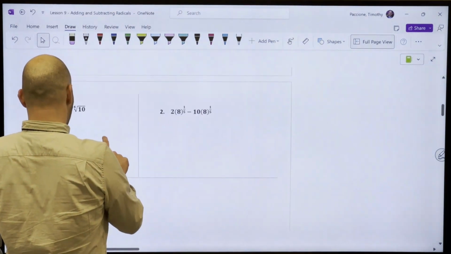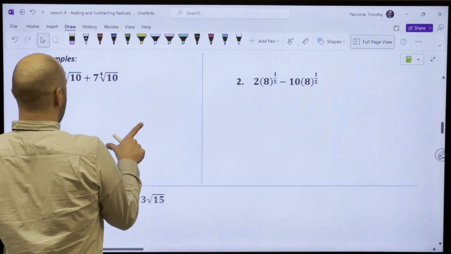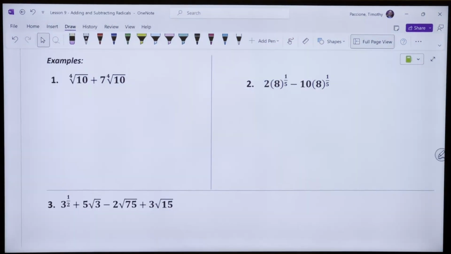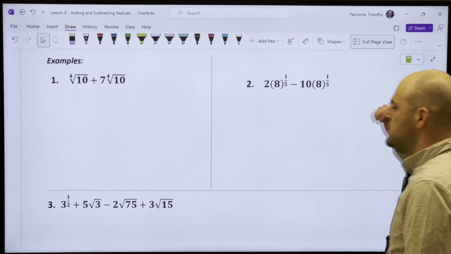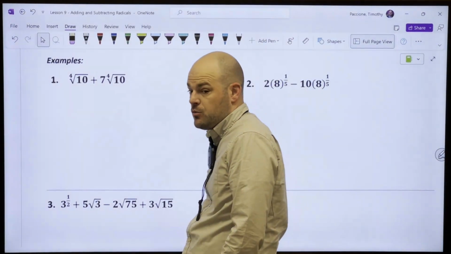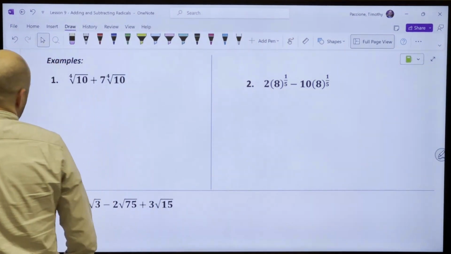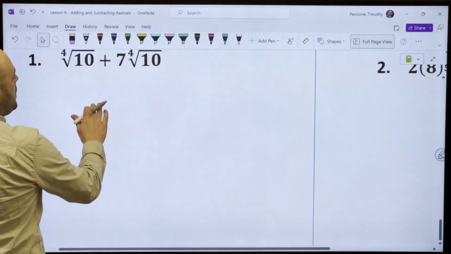All right, if you haven't yet, work on these three problems. So now you're just practicing, right? Bring together what you can. All right, so I'm going to go over these three, and then the third one will kind of give you a hint on how to do the rest. The third one has a hidden like term in it.